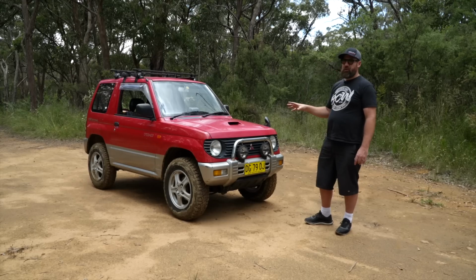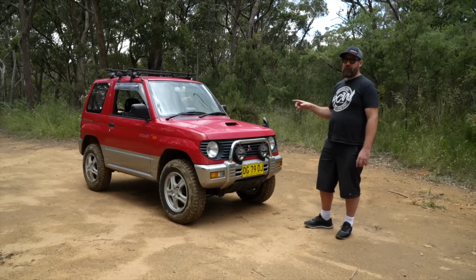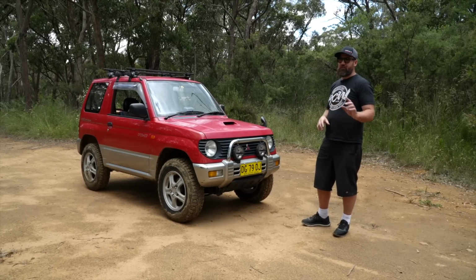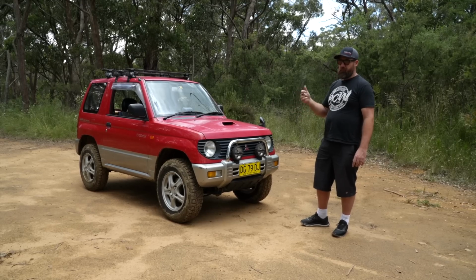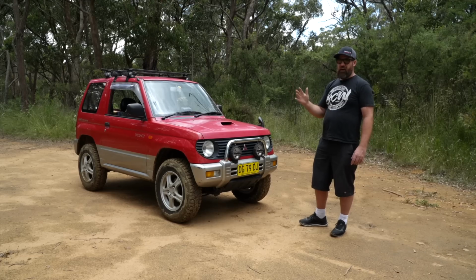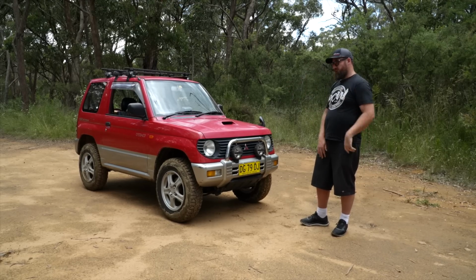But this thing's pretty cool because to my knowledge, it's one of the only 4-cylinder 660 20 valve engines out there that are in a car. I think Mitsubishi also used the same basic powertrain in the Mitsubishi Minica Dangan. So yeah, pretty cool thing. Turbo petrol, four-cylinder, 660, 20 valve, manual, all-wheel drive, four-wheel drive, two-wheel drive, all of the drives.